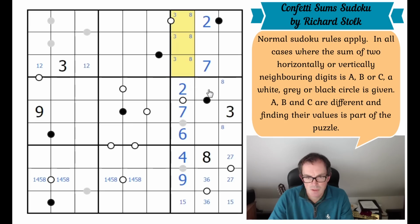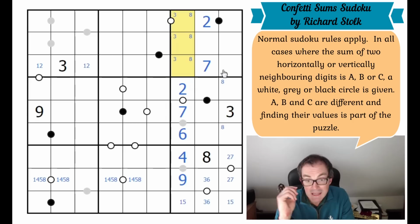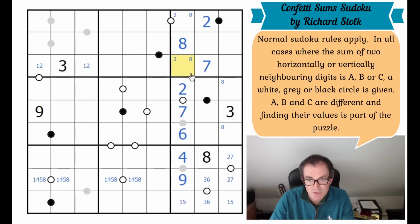So, okay. But look, we've got something similar going on now in this column, because I've either got to put 1 or 5 up here, and there's no white dots separating the horizontal borders, and there's no grey dots, and 1 and 8 add up to 9, and 5 and 8 add up to 13. So I can never put the 8 in the middle of that. If I put 8 here, I can put a 3 on one side of it, but the other side would have to be a 1 or a 5, and that would break the puzzle. So this is not 8.